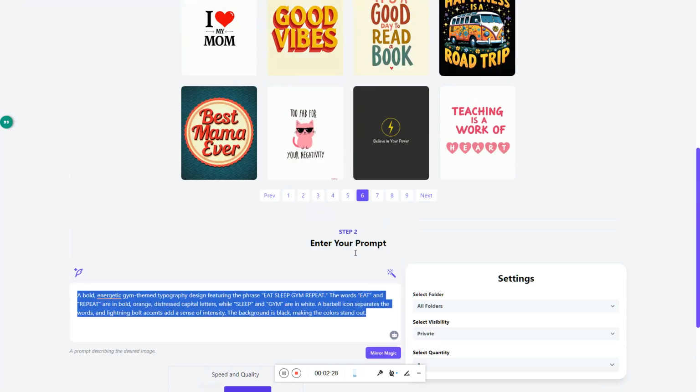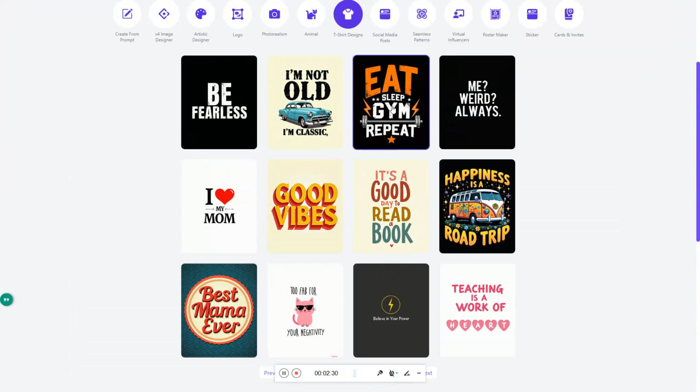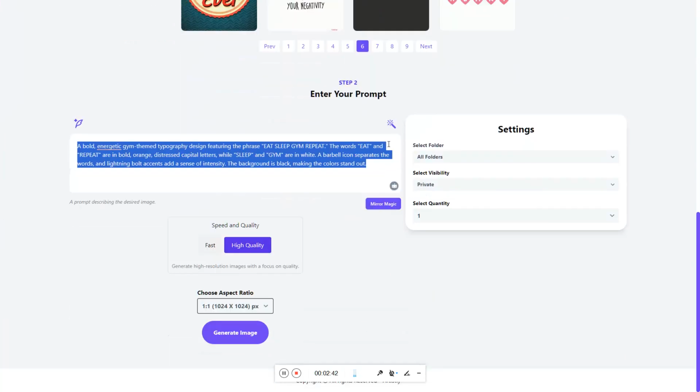But we want to create something different. We don't want eat, sleep, gym, repeat. We want to create something else with some other icon there, some other elements, these tiny elements, the stars and all that. So let's see how we can do that. And for that, we're going to use our trusty old friend ChatGPT to create new designs. And I'm just going to show you that in a moment.